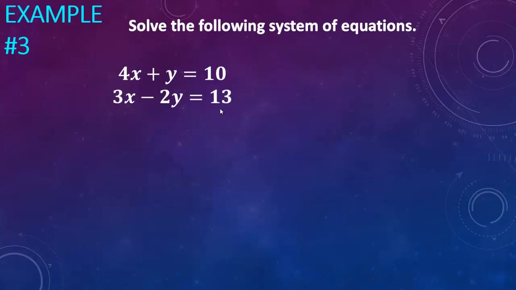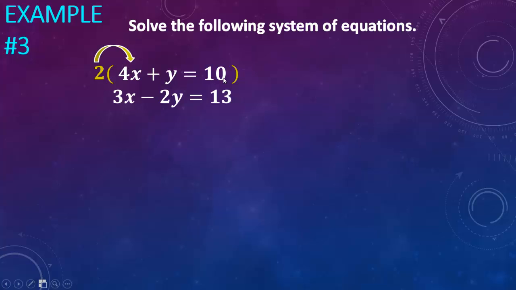So now in this case, let's look at this example. We've got 4x plus y equals 10 on top, 3x minus 2y equals 13 on the bottom. If I add these together right now, nothing is going to cancel out. So you can choose to get rid of the x's or the y's. It would be easier for me to just get rid of the y's because all I would have to do then is multiply the top by 2, because that would give me a +2y. The reason I'm doing that is I need the opposite of this -2y. I need this to be a +2y. So because I'm multiplying it by 2, I have to multiply everything by 2.